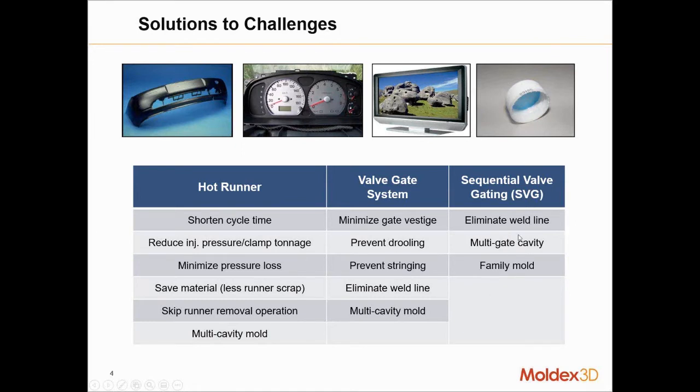And then sequential valve gating really just puts the icing on the cake, allowing us to control when those valve gates, or when those valves, open. So if all the valves were to open at the same time, we would possibly get more weld lines. But if we're able to more intelligently control the valve gate timings and look at the simulation from a flow balance perspective, look at how the material is actually flowing through the cavity, look at when the material actually gets to a particular region of the part, then we can start solving how we get through and control our sequential valve gating to eliminate those weld lines completely.